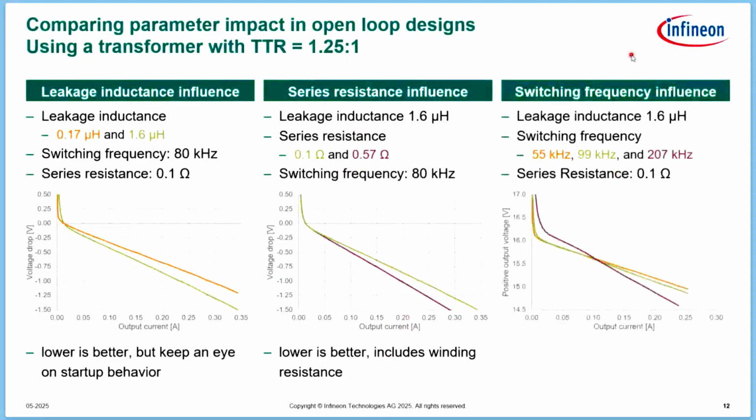And finally, of course, we can also play with the switching frequency. I know that customers tend to try to increase switching frequency as much as possible because it brings down the size of the magnetics in the system. However, please keep in mind, higher switching frequency means higher losses in all the application corners, and you see this clearly here in the voltage drop in the system. So our recommendation is to be as low as possible, but you would need to consider the voltage-time product to avoid running into a saturation effect of the transformer. So this is always something which needs to be decided on.